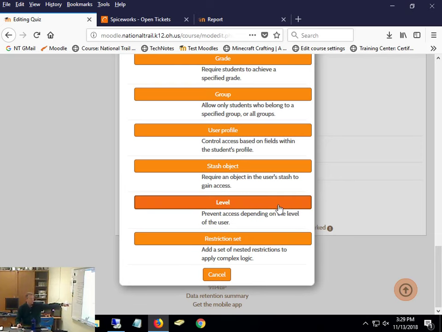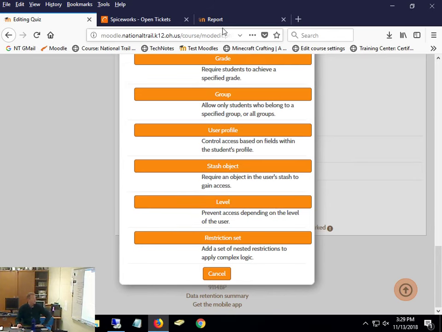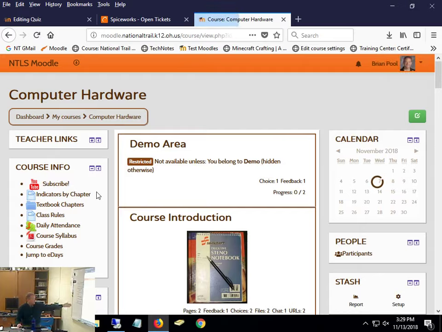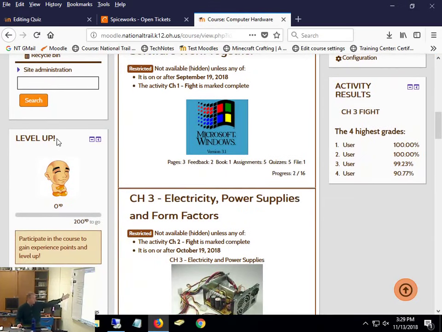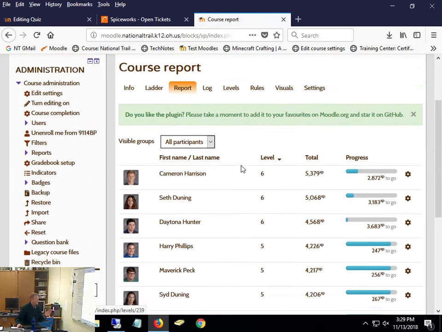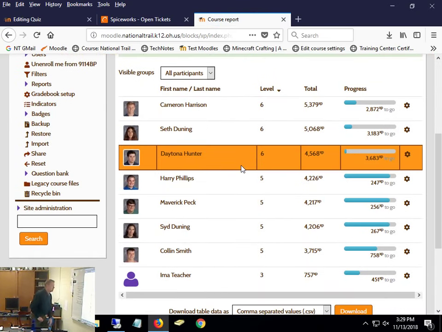Levels come in if you're gamifying your class. I don't know whether you have ever looked at it, but in my class, you have to have Level Up installed, and then my kids have different levels in the course. Everybody's somewhere around level 5 to level 6, and you could have the level 6 kids get one thing and the level 5 kids get something else.